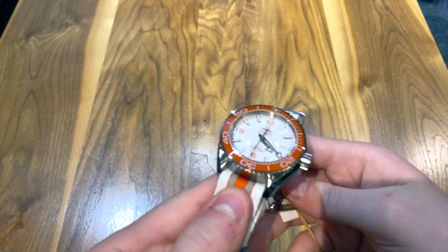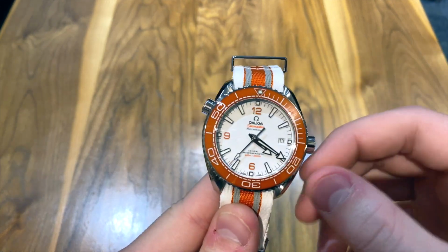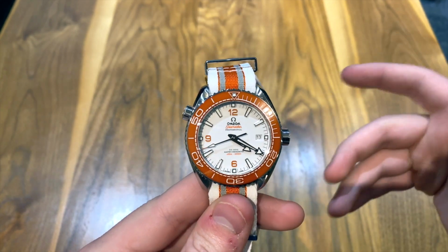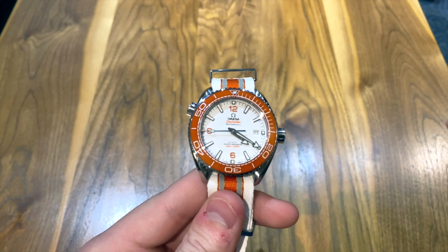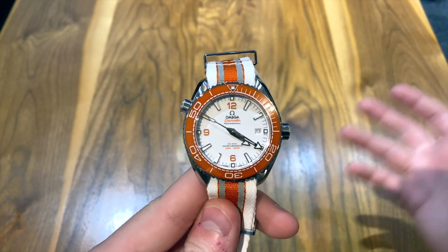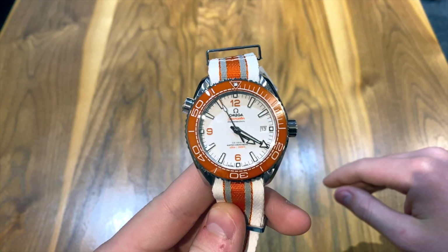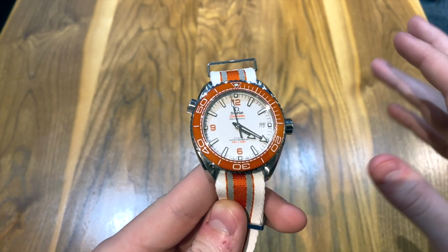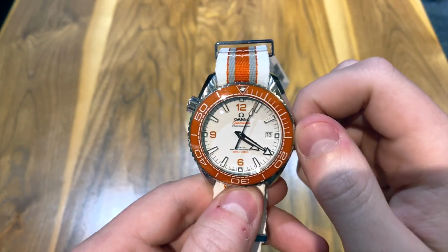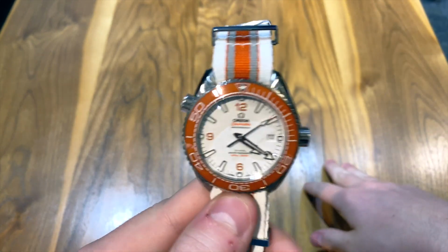So overall, this watch is going to be coming in at a price of $6,200, which I believe is the same as the other Planet Ocean models. And if you're comparing this to other watches in its range, if you compare it to a Rolex, then you're going to be looking at $7,500 at a minimum for the Submariner without a date, $8,500 with a date, and realistically, you're going to be paying somewhere around $8,000 to $9,000 just because of the whole high demand right now in the pre-owned market and the new market for Rolexes. So that's if you're comparing it to a Rolex. If you compare it to other offerings like IWC and things, they're right about around this price point as well.